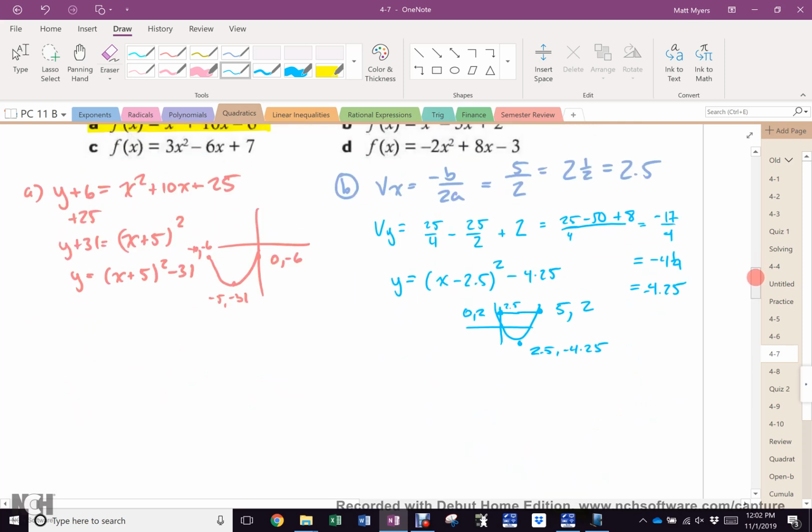So let's look at C. Is C a good candidate for complete the square? I would say it's half and half, right? It's a good candidate because it's got a 6, but it's a bad candidate because it's got a 3. So it would be up to you guys, right? The 3 is easy to work with. But since I just showed you this new little trick, I'm going to stick with that. Okay? So my vertex X is negative B over 2A. What is it?